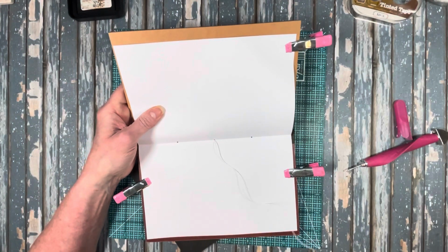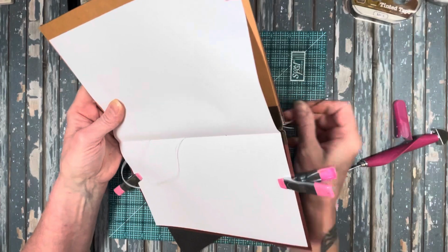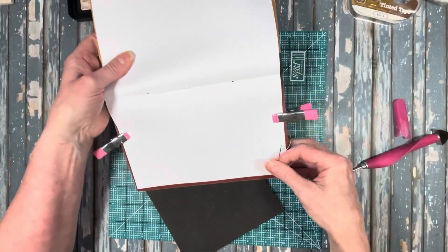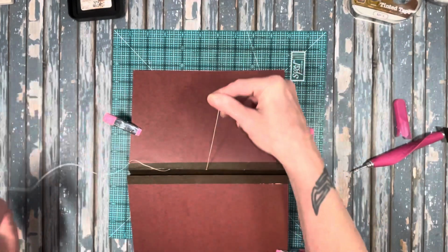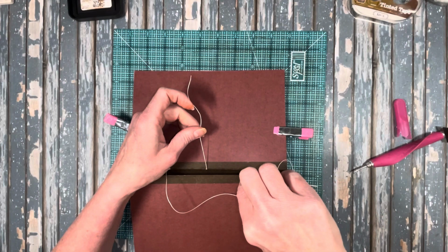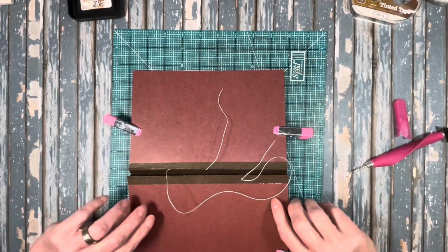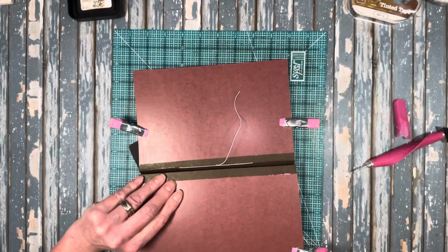So make sure that you don't pull it all the way through, okay? Once you get it through the middle, then you're going to go, it doesn't matter if you go up or down, just go through one side, okay? So now you should have a loop, and then if you turn it over, you should have the tail in the middle, and you have this. So then you go all the way across into the next hole, okay? So when you pull that through, that's what you're going to have.